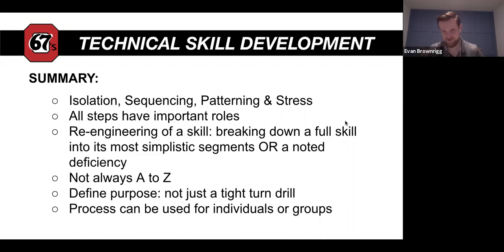The big thing for this, we talked about the purpose and the pathway. Just make sure whenever you're teaching a skill, you're defining your purpose. It's not just a tight turn drill. It's what are we actually trying to focus on? So when we're preparing our lesson plan, we want to work on change of direction. Great. But what specifically is it? Is it the way we enter turns, the way we exit turns? Try and define a smaller focus. And this process can be used whether it's an individual athlete or for a group.